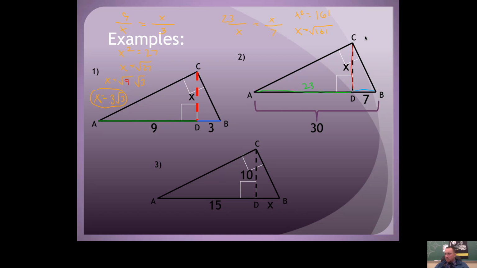I know that 144 doesn't go into it, and neither does 121, neither does 100. 81 almost does. I don't think 64 does. 161 divided by 49, that doesn't work. 161 divided by 36, that doesn't work. 161 divided by 25 isn't going to work. Try 16. No luck. 161 divided by 9, that doesn't work. 161 divided by 4 isn't going to work either. This is really, really odd. But that is your geometric mean. It is simplified, square root of 161. There's no perfect squares that go into that evenly.